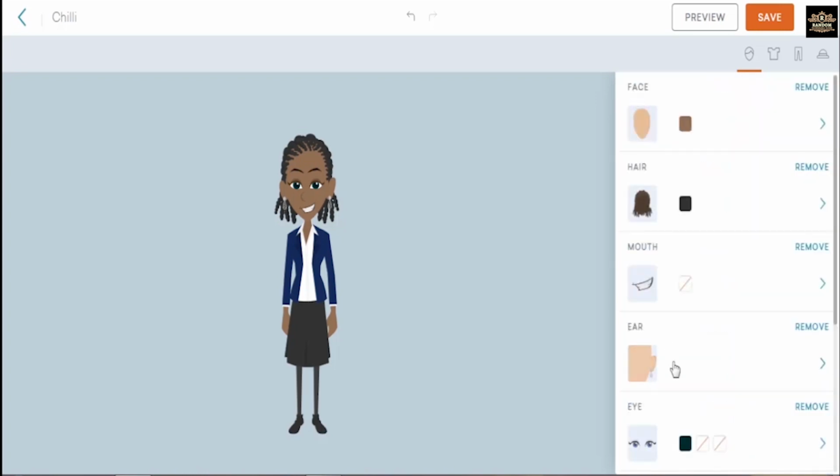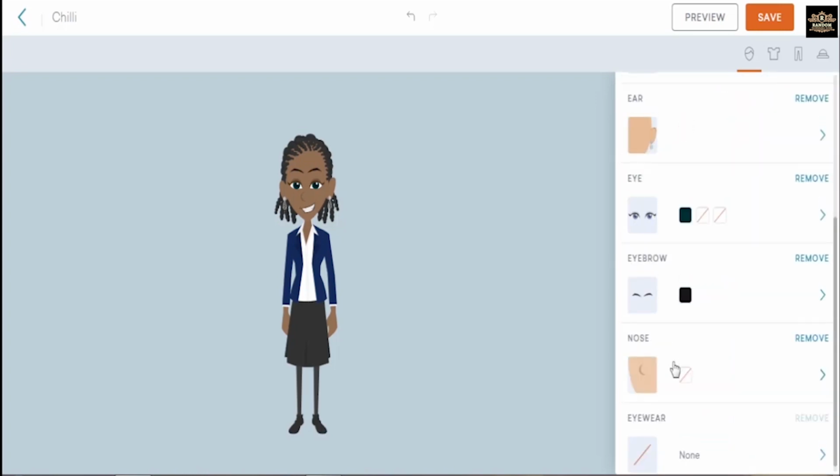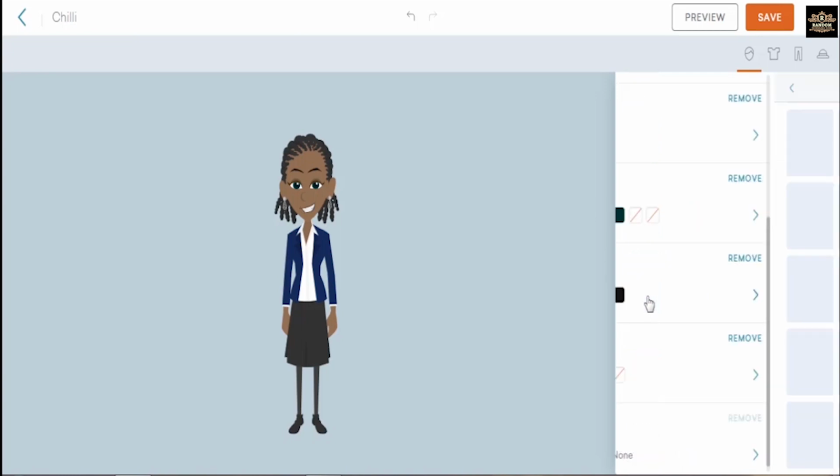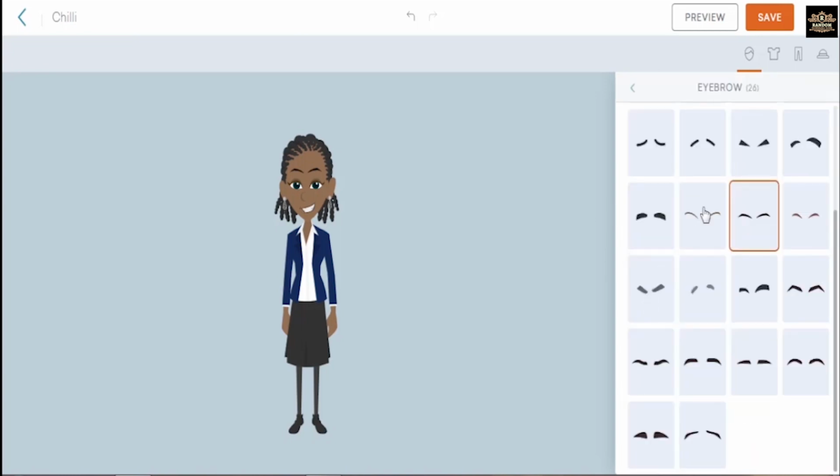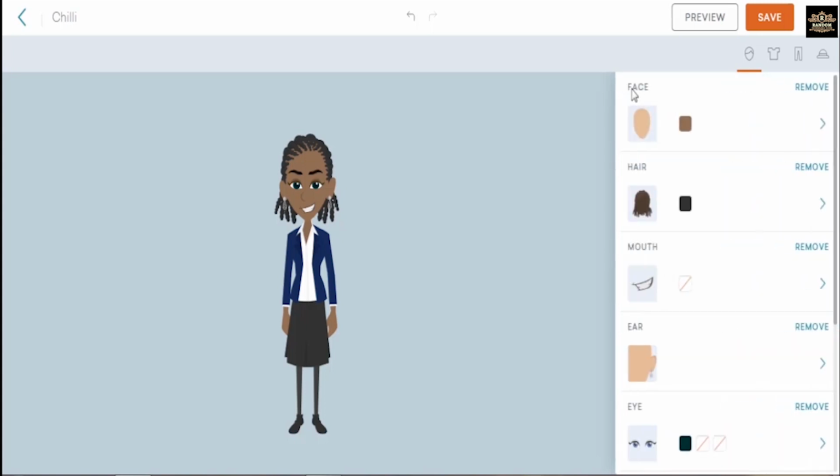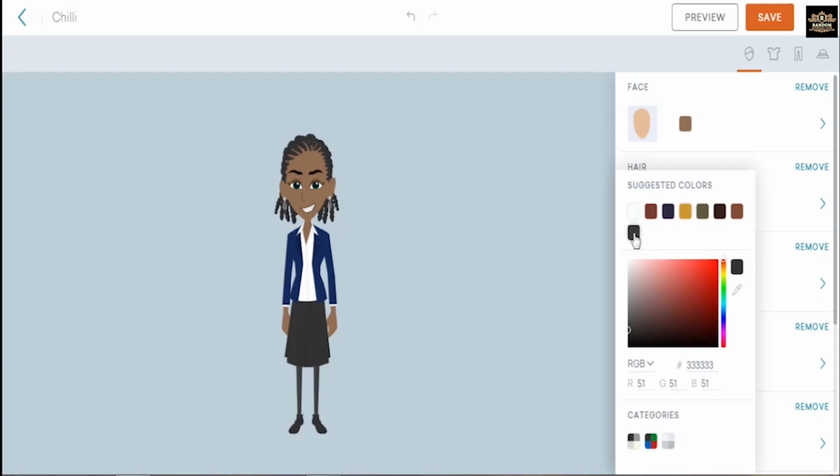Okay, let's see what we have here. I think we have the eyebrow. I don't want her looking so ordinary, so let me give her something cool. With this one I'm giving her, you can see the color of her hair is quite different, so I want to go to hair color and make that almost the same color.